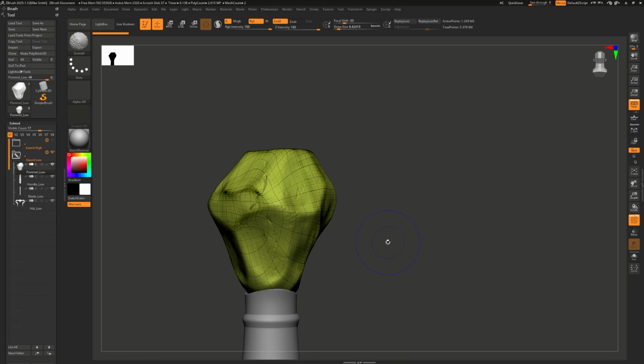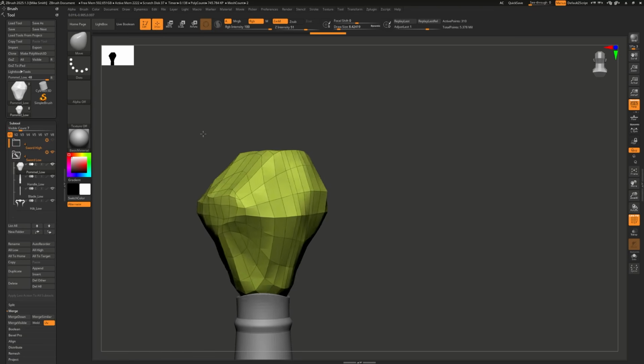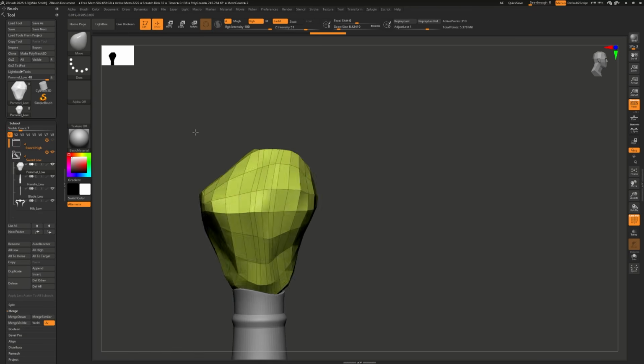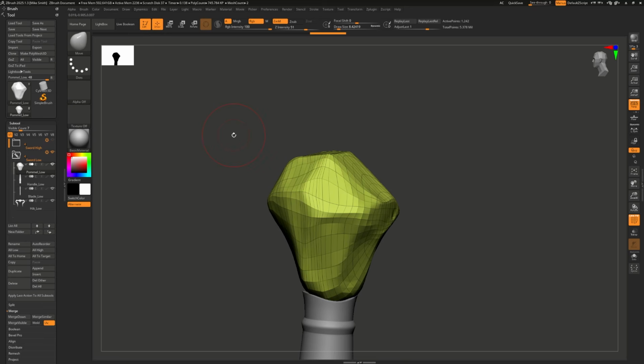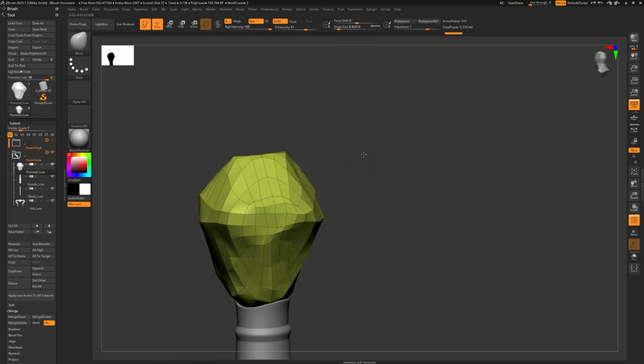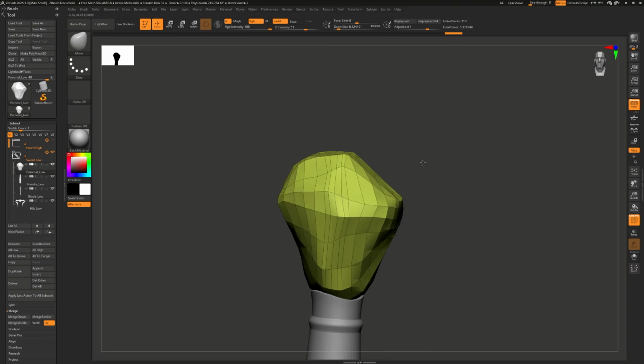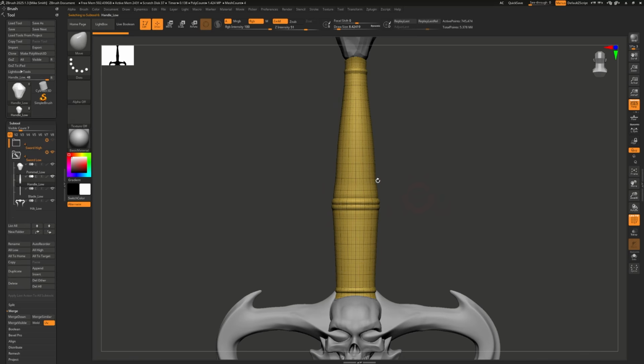If we hit Shift D to go down in subdivision levels, we can see that it maintains the shape, roughly. It doesn't drastically change in shape between level 1, 2, 3, and so on. It kind of stays the same. So this one might not even need to be topologized. Same thing with the handle. In my case, I kind of barely touched it. So if I go down in subdivision levels, I can see that it basically maintains the same shape all the way down. So this one's also okay.